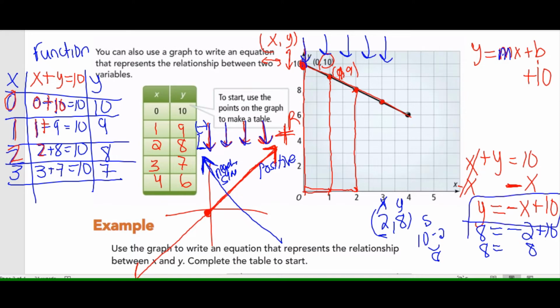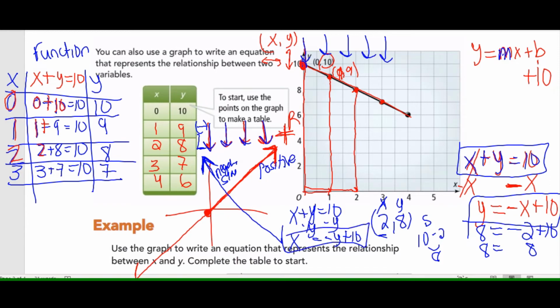Now, another way to write the equation is also x plus y is equal to 10. Remember, you can write this 3 different ways. And we could also have x on one side by itself. So if I were to solve for the variable to get x on one side by itself, I would subtract y from both sides, and I'll have x is equal to negative y plus 10. And that's that. So we have 3 different equations.